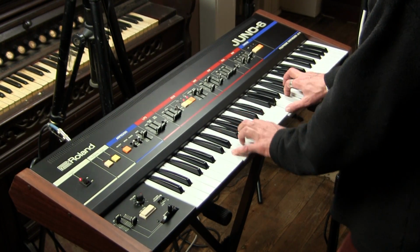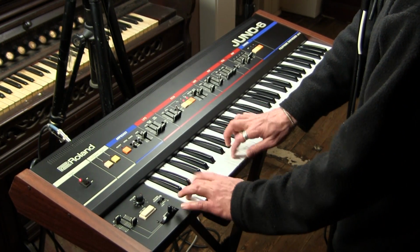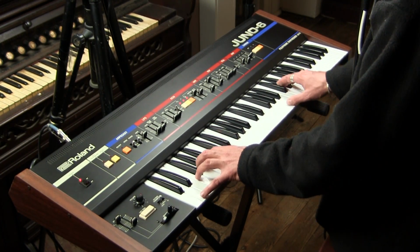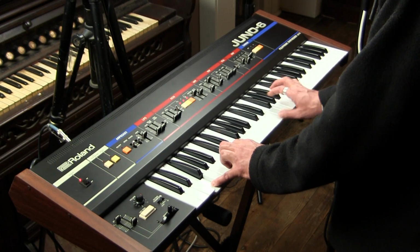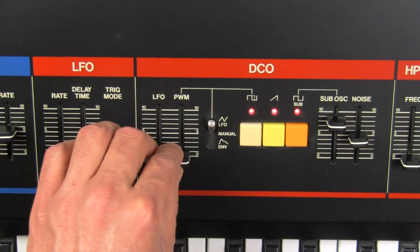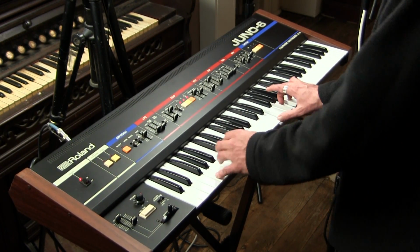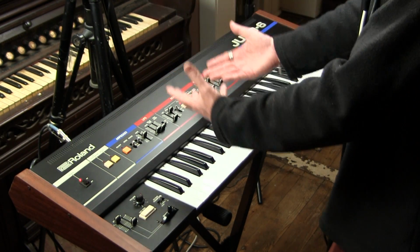Wow, that is a big sound. And you can also have the square wave on. You can have all of them on. Here we go. Here it comes. Someday I'll play a chord other than D. With all of those waveforms going at the same time, and the sub-oscillator and pulse width modulation, you get a really full sound. And no, we're not using the chorus yet. We'll put the chorus on last. You don't need the chorus. Just enjoy these great waveforms.